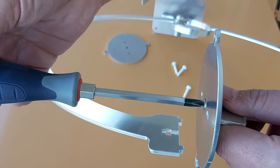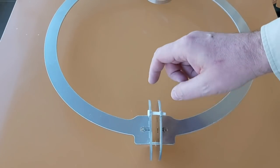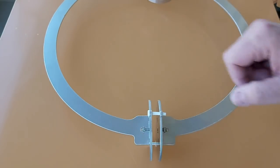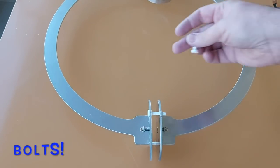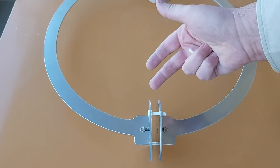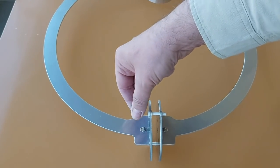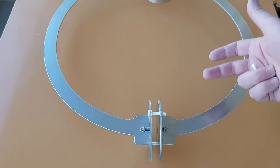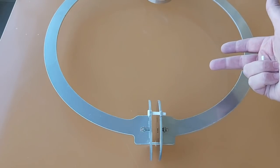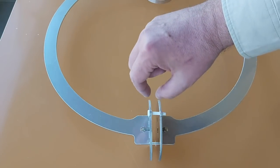pretty clever design. So here you have the assembled capacitor, and you tune the frequency using these nylon nuts, and Bob gives you an extra one just in case. Of course, it's not something that you're going to change the frequency very often, because it's not very practical. It's not like you would just have a single knob to change the frequency. You have to change it from both sides and make sure the plates are parallel.